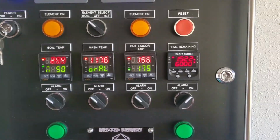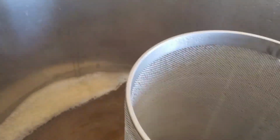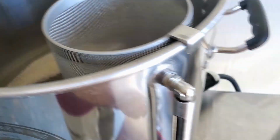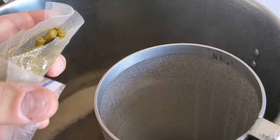All right, we are at the 15-minute mark. Now it's time to go ahead and add in the rest of this. We got some yeast nutrient. We're gonna put that straight in here. I got a 1/2 teaspoon. I'm gonna throw the Whirlfloc tablet straight in there as well. And then the hops that we chose for this, we're just kind of using up some of the last minute hops that I had sitting in the freezer. So I got a 1/2 ounce of Citra. Put that in here.